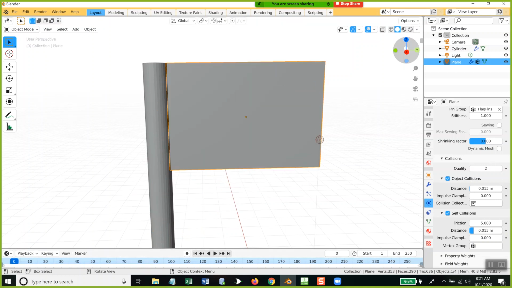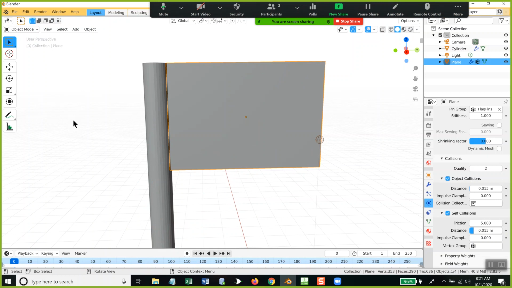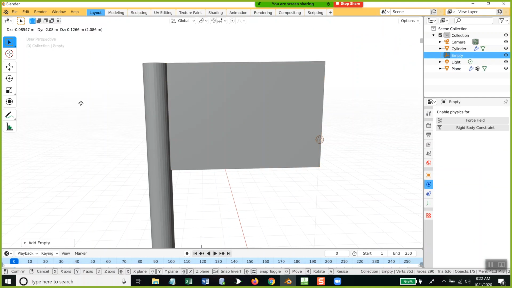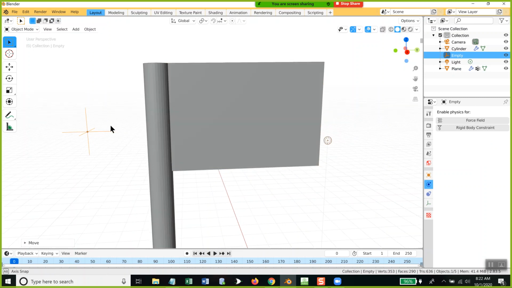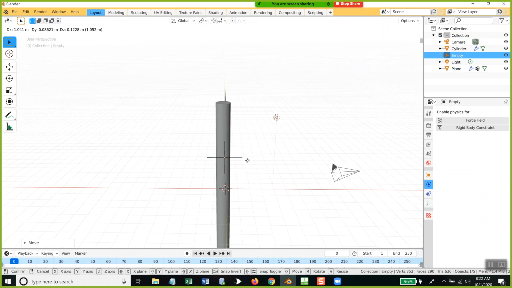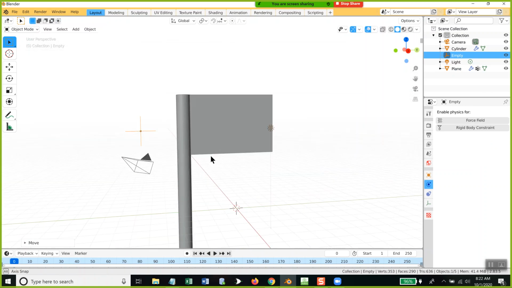Now wind. Again, part of a flag tutorial is adding a wind. So remember, we did add, empty, and your choice on what to use. Put it up here. You do need to rotate this if you want it to be dead on. Right there. Having your view top, front, and all those would help you do that too.